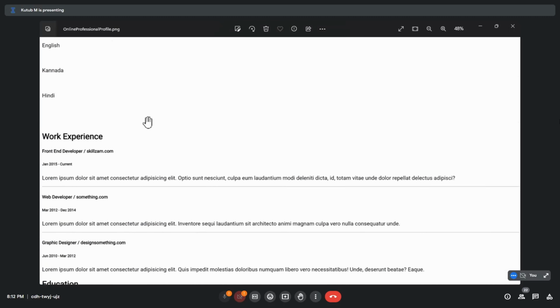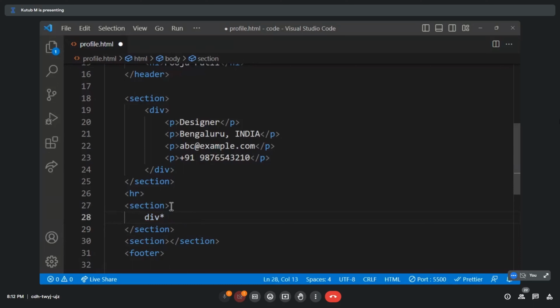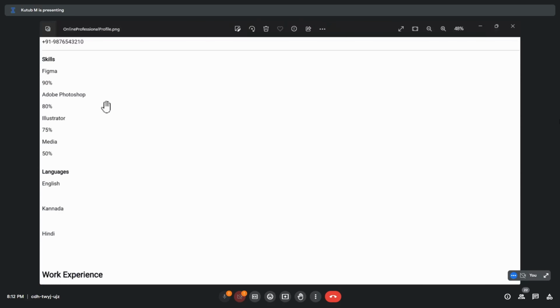So what I'll do is put this and this into two divisions. Okay, in the same section that I have chosen, I'll create two divs, two divisions, and the first division will contain an h3 tag that says skills. And skills will contain what? There is skill, and again there is percentage, skill and percentage, skill and percentage.